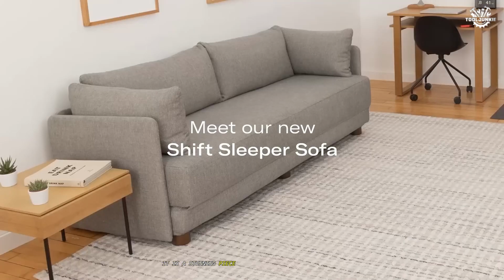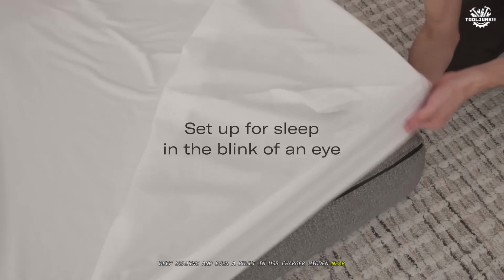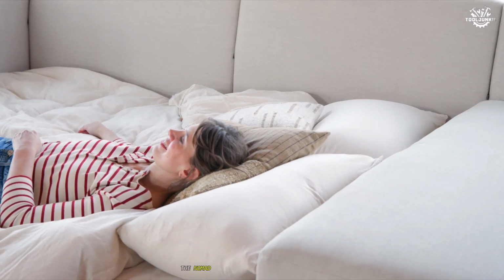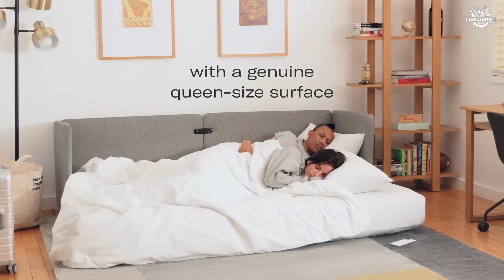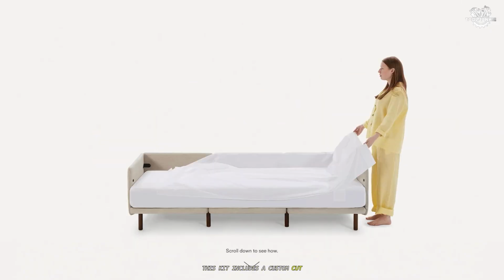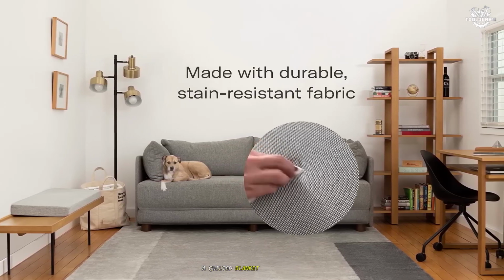It is a stunning piece of furniture, featuring premium fabrics, deep seating, and even a built-in USB charger hidden near the armrest. Instead of hiding a heavy metal frame and a thin mattress under the seat cushions, the Nomad takes a wildly different approach. When you are ready to host a guest, you simply remove the back cushions and unroll the custom Burrow sleep kit. This kit includes a custom-cut memory foam topper that perfectly fits the seat deck, a fitted sheet, a flat sheet, a quilted blanket, and a pillow.